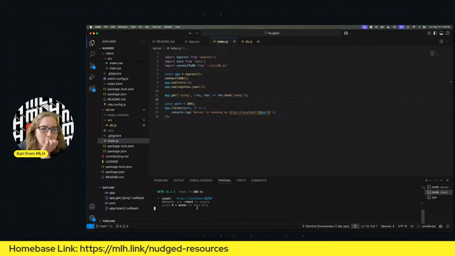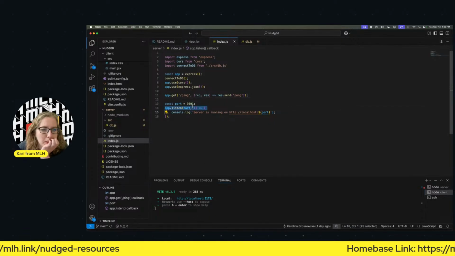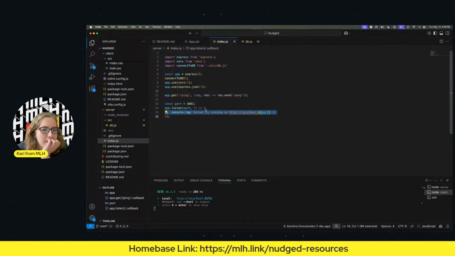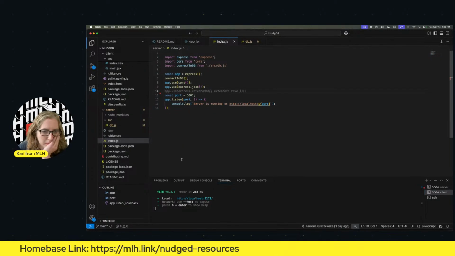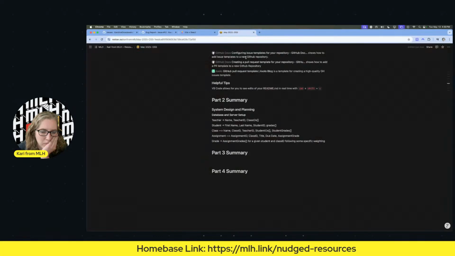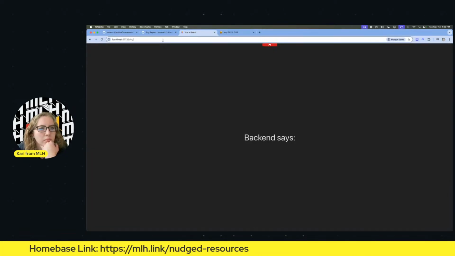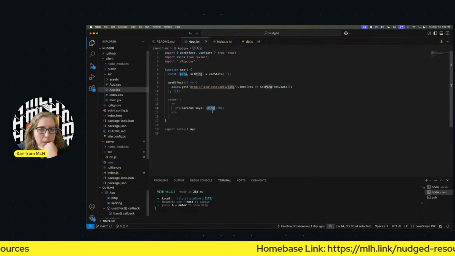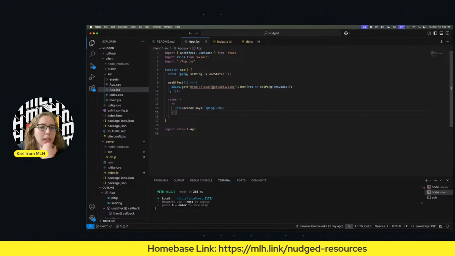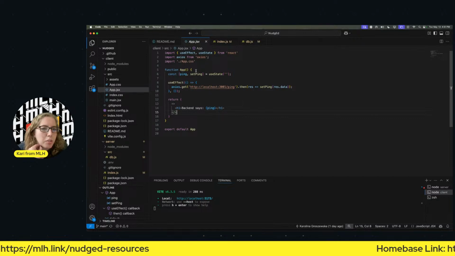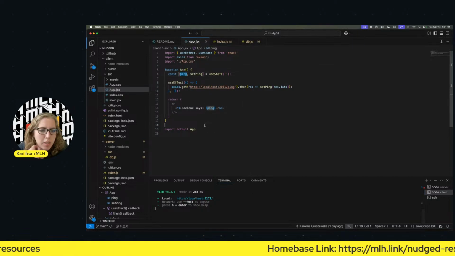And I do get a log that says app.listen, server is running on. Because backend right now says nothing, which makes sense because it's saying, right, go ahead and do that, function app, set ping, use state, and so on and so forth, right?